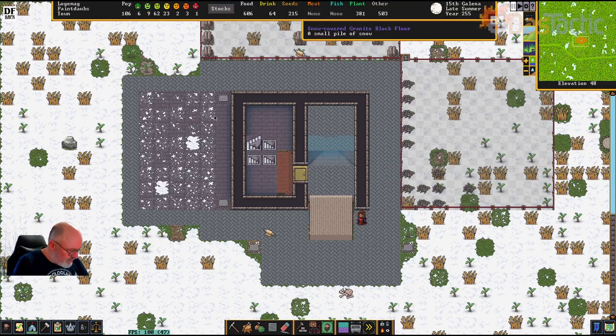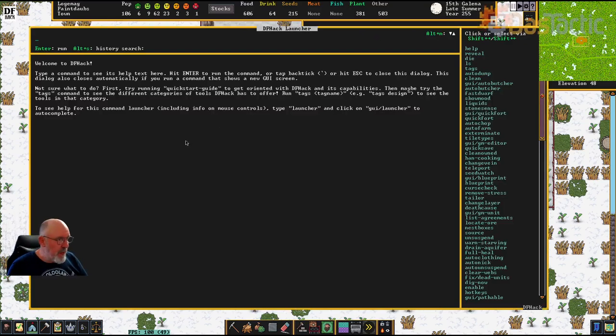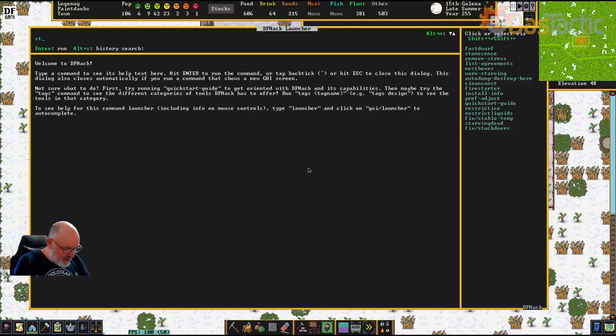So go Control-Shift-D, which opens up the actual file itself. If I start to type in, and this is one thing where you sort of have to know what the command is that you want to be using. As you get used to it, you will have your favorite commands. I'm just going to start typing in stone.